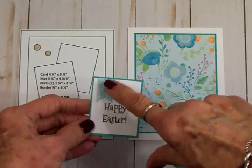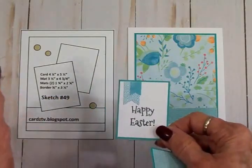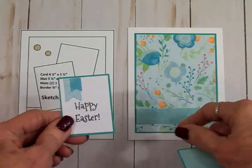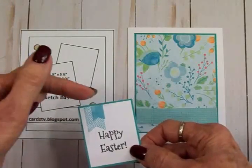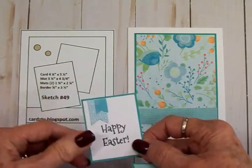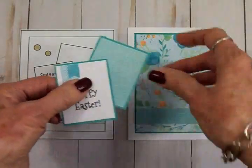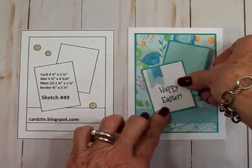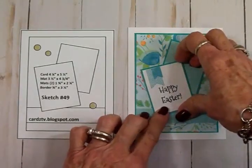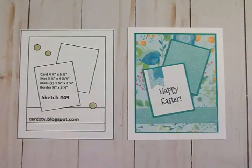And these two little banners right here were on a little sticker sheet that came with these papers. And I just went ahead and put them on here. Now I did have to trim them because they were longer so that you could still read Happy Easter. But we're going to get our border down and get these two mats down. Isn't that pretty? And then we're going to come back and add some cute little embellishments to this card and finish it up.